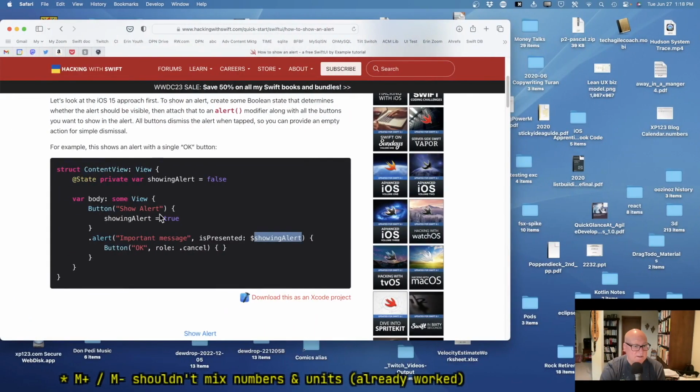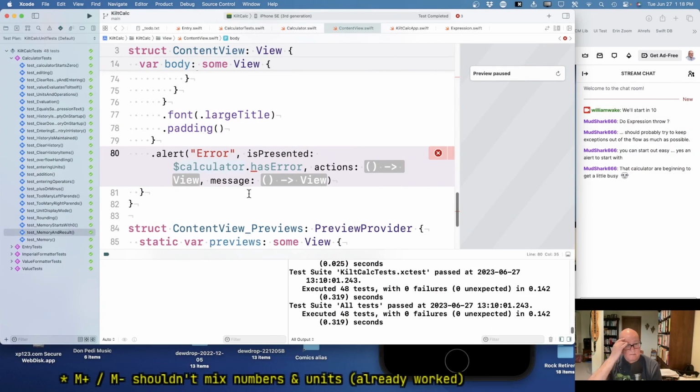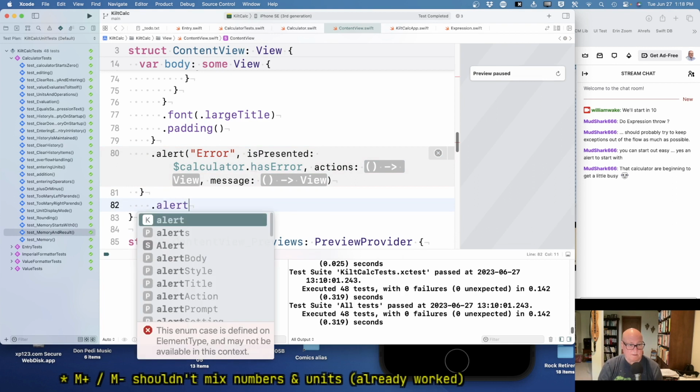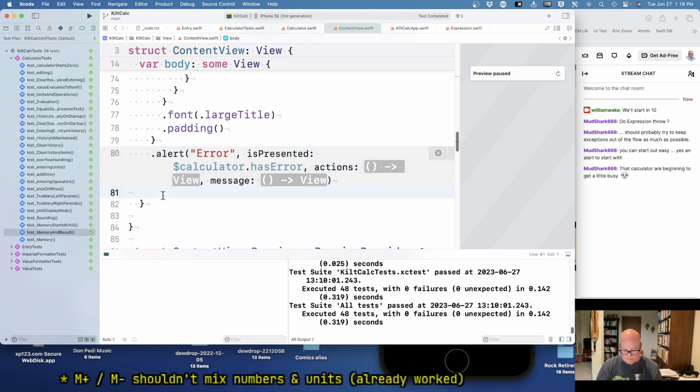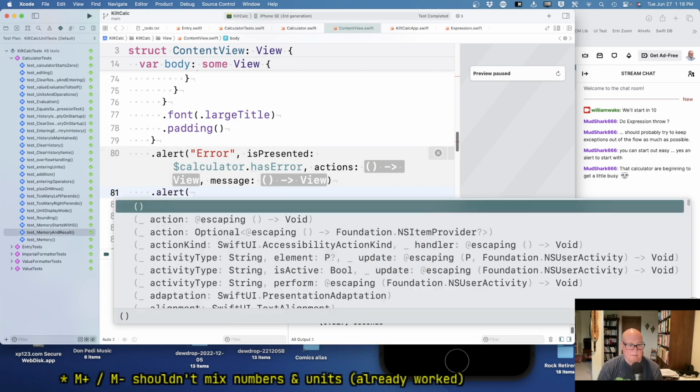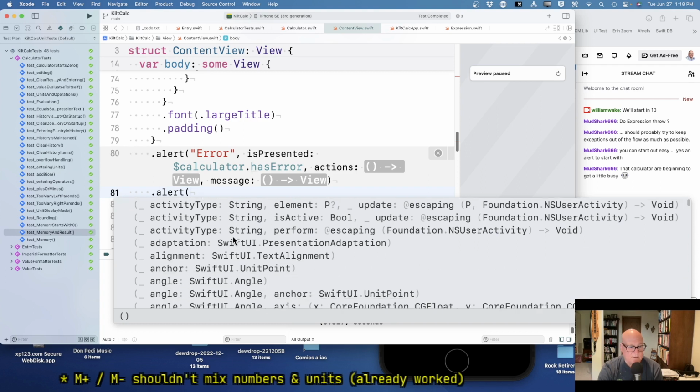I don't know what actions. Actions message. Sorry, let's see what we can get again. Let's see our options here. Alert. Action escaping.